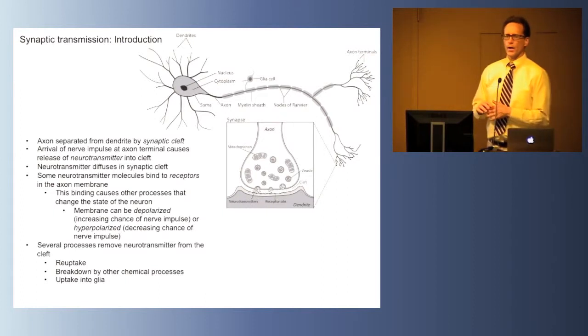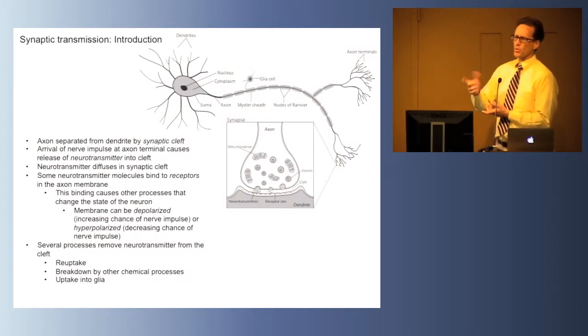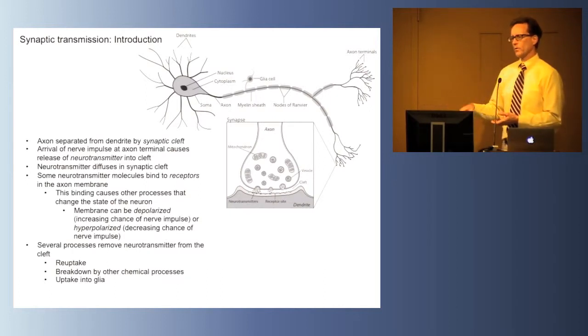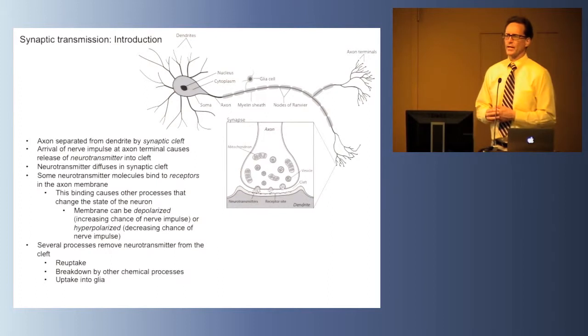Let me introduce two specialized terms. The membrane of a neuron is polarized, like a battery with a small voltage. The membrane can become depolarized, going from more polarized to less, or hyperpolarized, becoming even more polarized. If the membrane becomes more depolarized in the post-synaptic neuron, that increases the chance that neuron will discharge an action potential, exciting the neuron. If the neurotransmitter causes hyperpolarization, this decreases the chance the post-synaptic neuron will discharge, inhibiting it. Every neuron receives inputs that are both excitatory or depolarizing and inhibitory or hyperpolarizing.